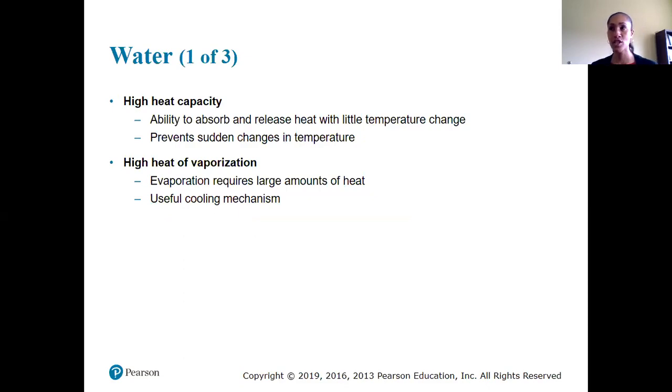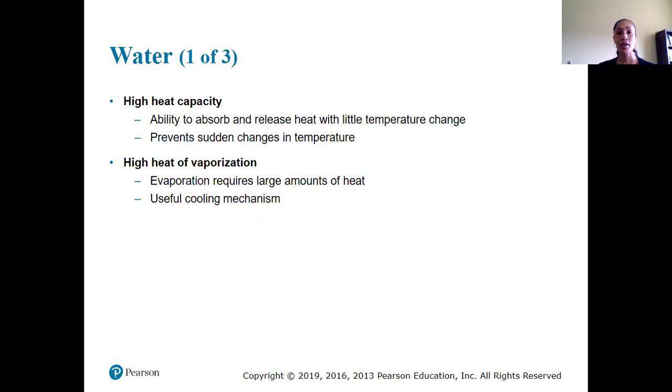If you've ever gone to the beach around April, it might be hot outside, but the water's going to be very cold. Or if you go to the beach around November, although it might be cold outside, the water temperature is not nearly as cold as the outside temperature. That benefits us because, once again, water absorbs and releases heat with very little temperature change. So when my body gets a fever, even though my fever temperature might be 104, imagine if the water in our bodies were able to quickly escalate in temperature. Instead of our fever being 104, it could be extremely higher. That's a huge benefit to living things: the water that makes up our composition is able to absorb and release heat without increasing the temperature drastically.